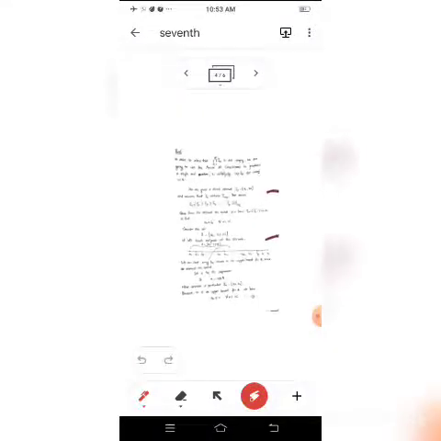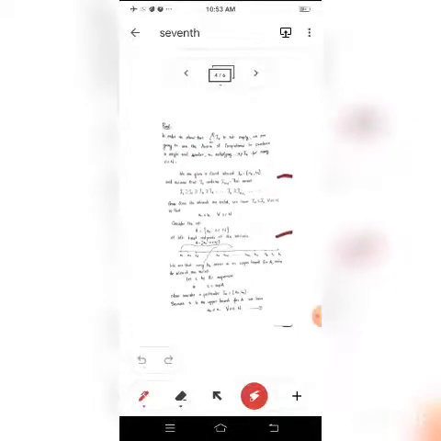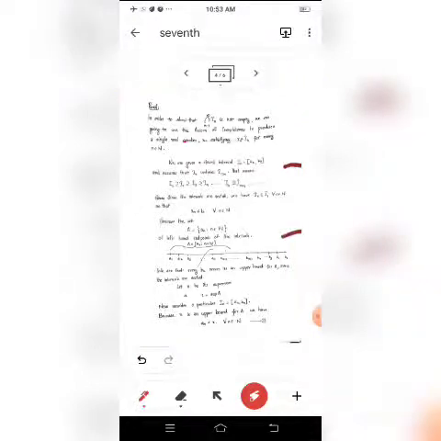We have to find an element x between the interval a_n and b_n. Okay, so how will you prove this? We use the axiom of completeness to prove this. What does the axiom of completeness mean? Every non-empty set of real numbers that is bounded above has a least upper bound, or supremum. That result is used to prove the nested interval property.